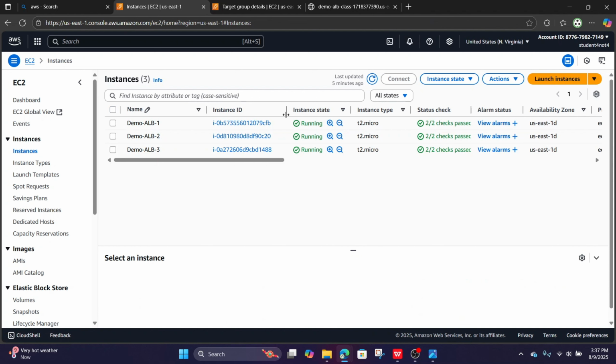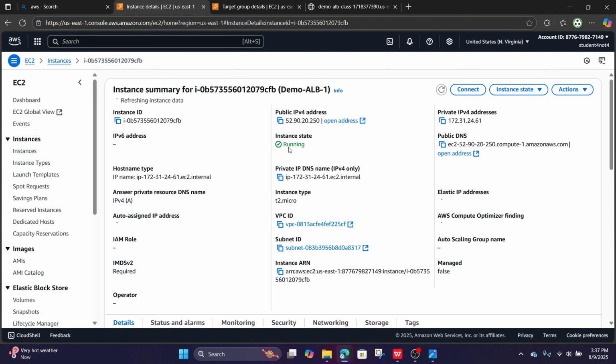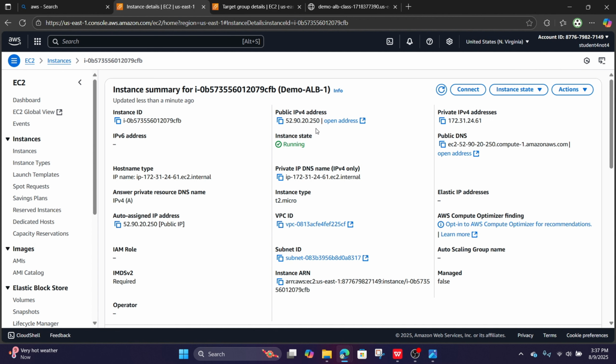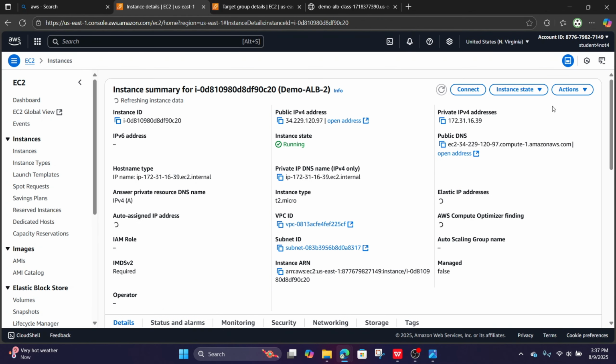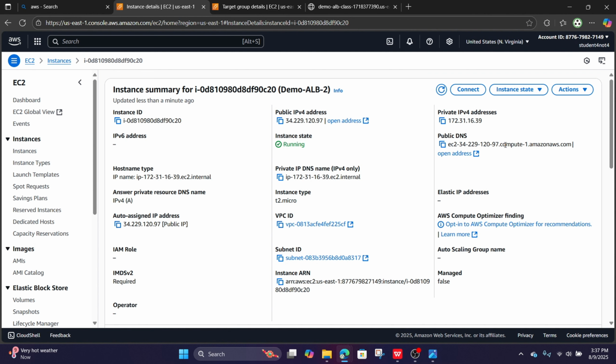First, we will go to our instances. Okay, so we will open one instance. You can look at the ID of the private one. It's 61. I just need to write it somewhere because there will be many IDs. So one is 61. You can also see another is 39.